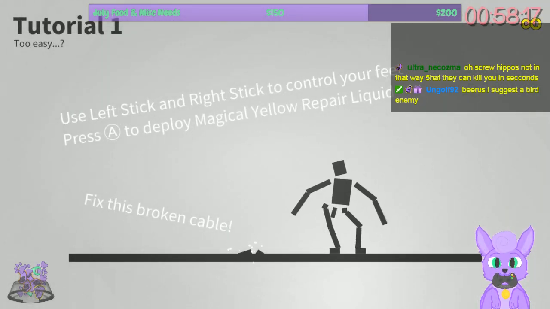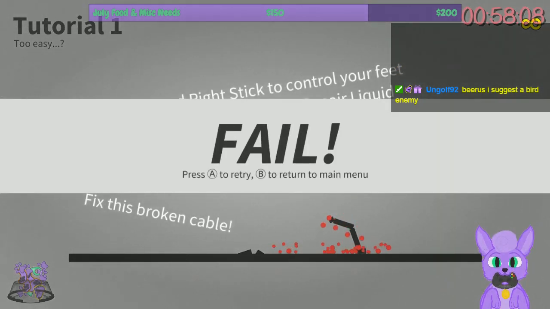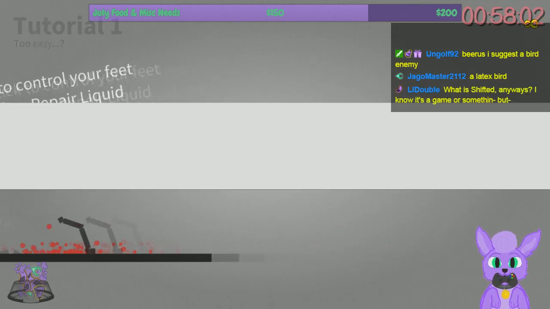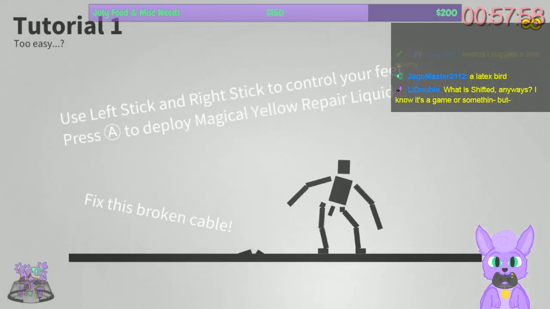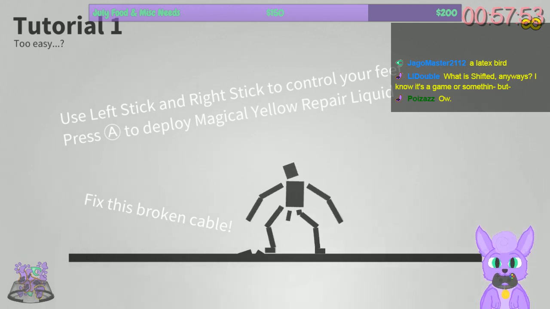Okay. Oh, okay, I'm fine. Use left stick and right stick to control your feet. Press A to deploy magical yellow repair liquid. I suppose I should know better than to move one leg at a time. Whoops! Remember, guys, if you don't move both your legs at the same time, as we all know, human beings will have their legs explode off of each other.